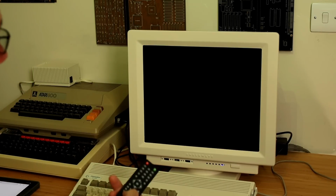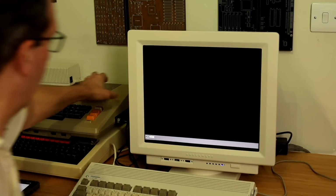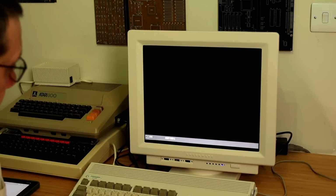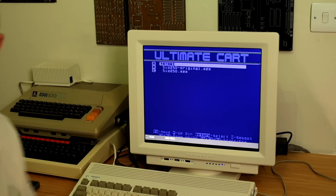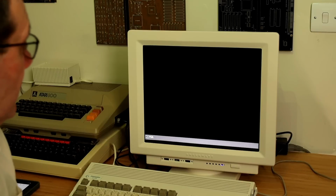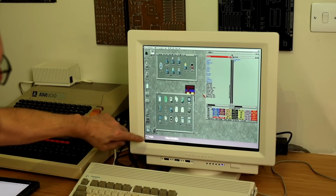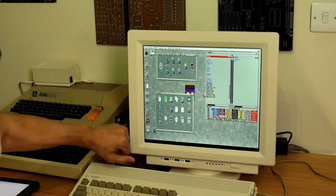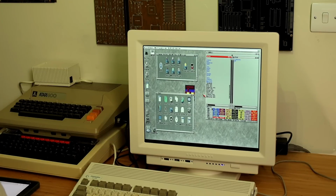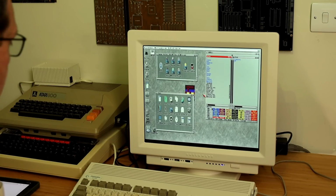You just press the HDMI button, which I've turned off. So let's turn that back on so you can see something. There we go. So you just turn that, and then if you want to come back to the other one, just come back to VGA, and then it switches. I suppose one thing I am hoping to get done, this bar at the bottom, once it's going live, is to only have it up for a second or a couple of seconds. At the moment it sits there for about 4 or 5 seconds, which is quite annoying. But apart from that, I think it's fine.